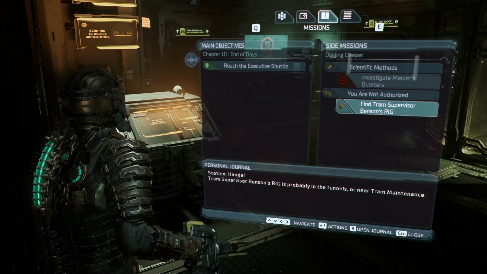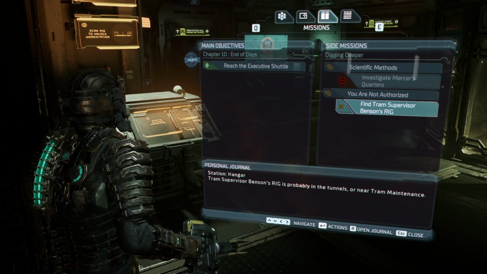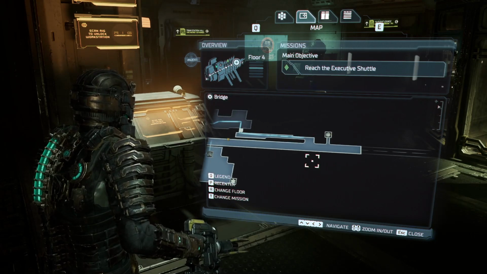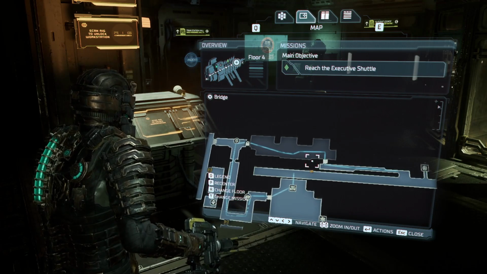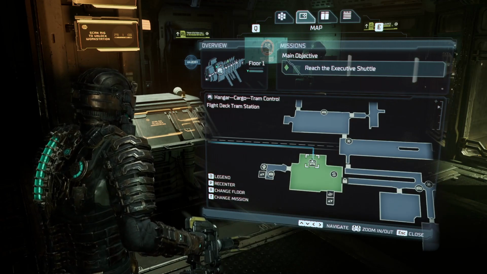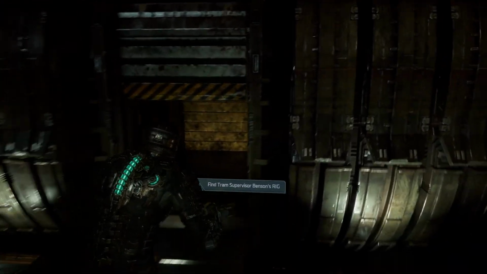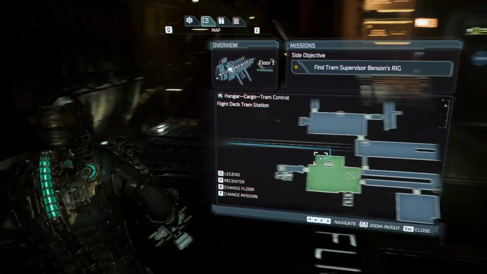So that says it's in the hangar. Tram Supervisor Benson's rig is probably in the tunnels or near tram maintenance. Aha, hold on a minute. This might be where we need to be. That's us. Okay. So there we go. Okay, so maybe we can get this rig. Why was it saying?